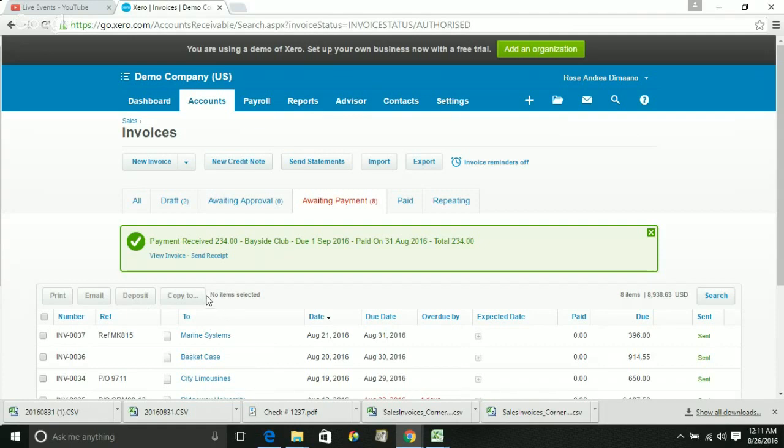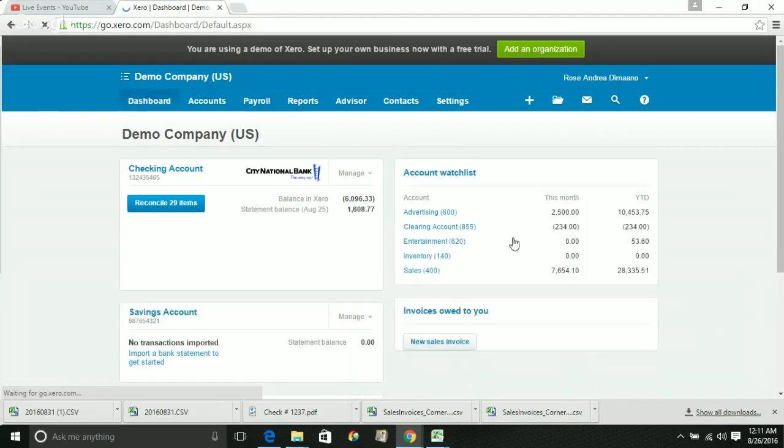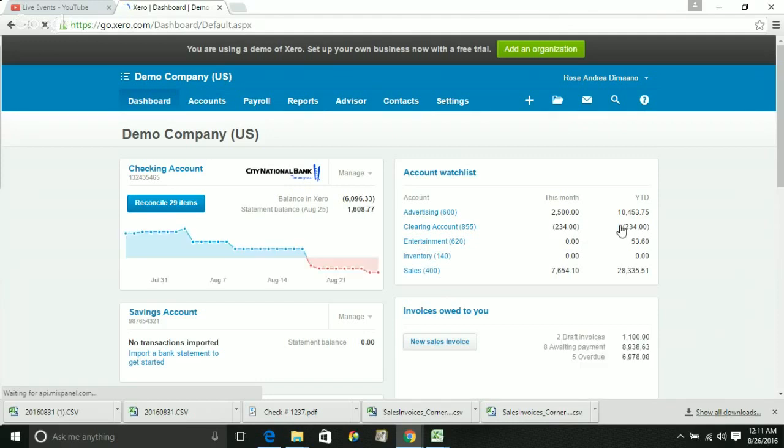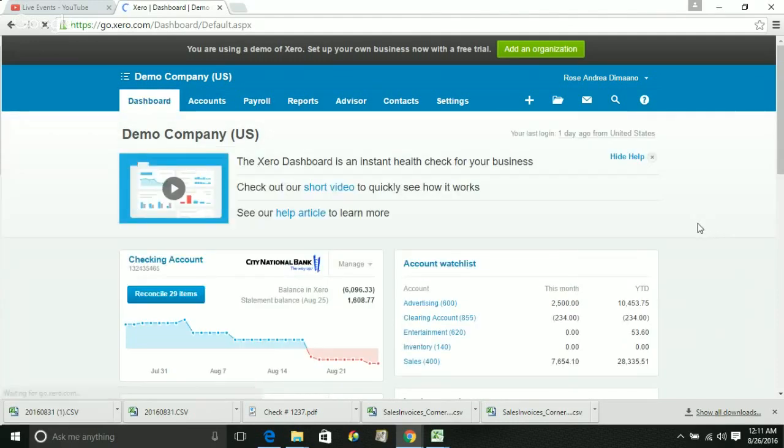We can go to the dashboard again, clearing account balance on the account watch list, and this month it is deducted, so zero already, right, at the end.